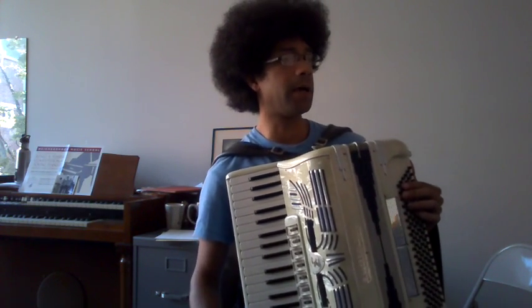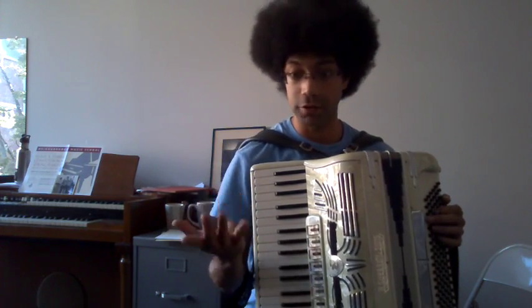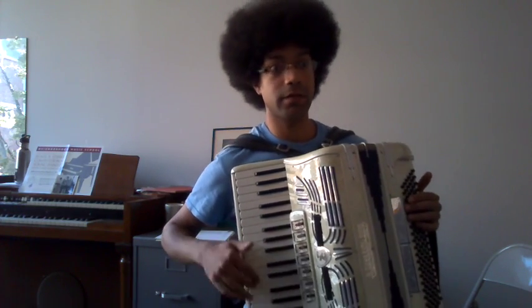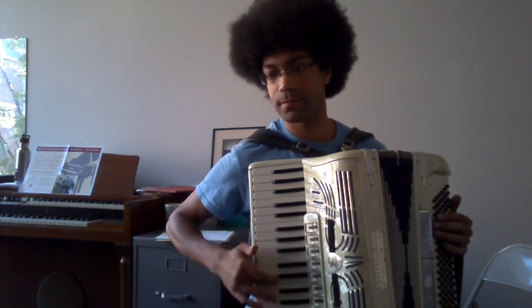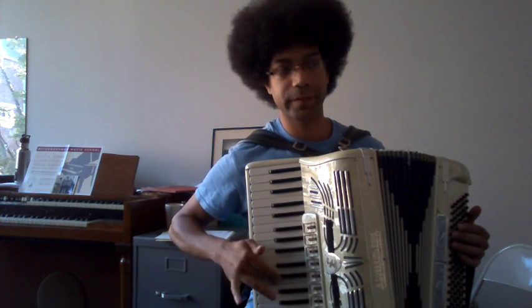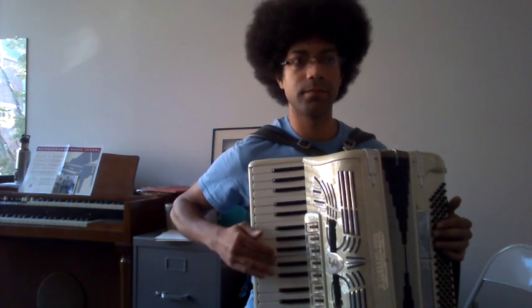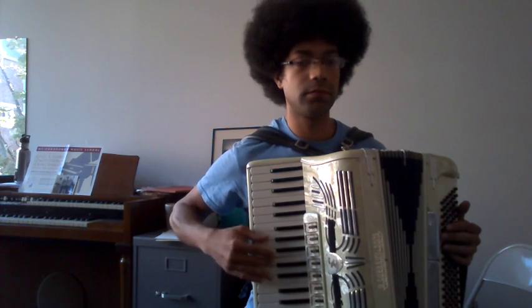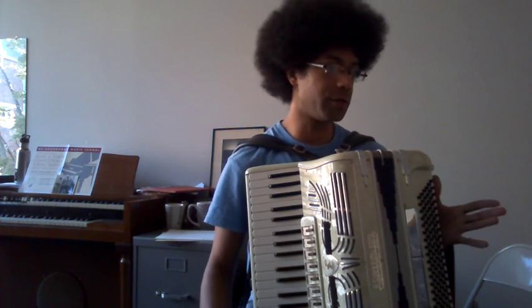So basically, the two primary ways to do vibrato on the accordion is either to shake your right hand, the one that's holding the note down. So here's an exaggerated one. Very cool, kind of like an electronic sound there. It also has a little bit of a harmonica-like sound if you're just playing single notes like in a melody in that way. But then the other way is to use the left hand.